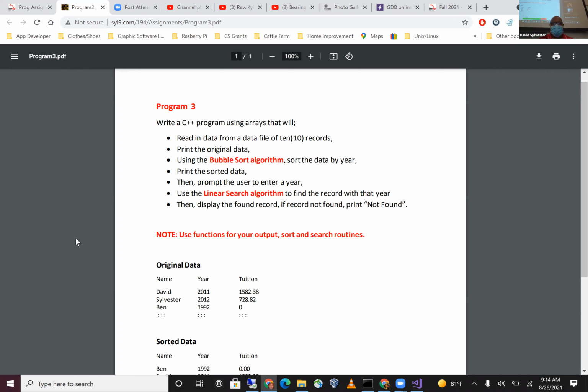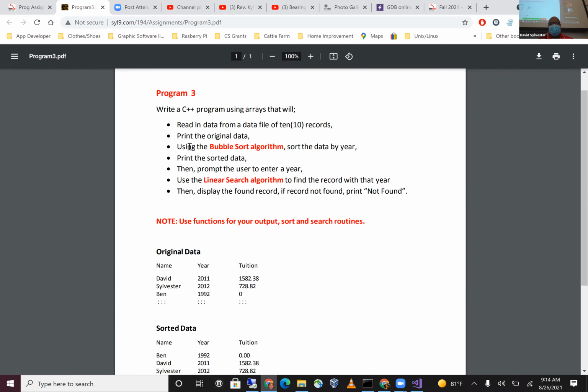You got me? Now, it says print, okay, you're going to read in all the data, right? Read in the 10 records. Then you just print out the original 10 records. So you're going to read it in from a function, then you're going to have a function that's going to what? Print out the data as it was listed in the data file, which means unsorted in a sense, right? However it was typed in, all right?